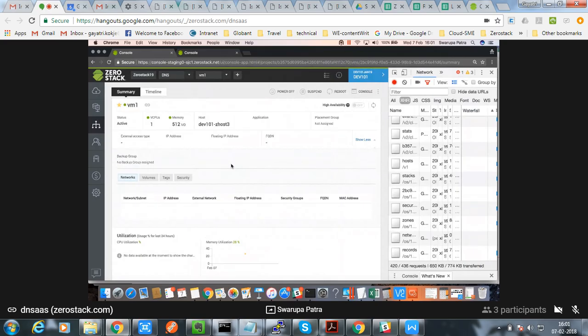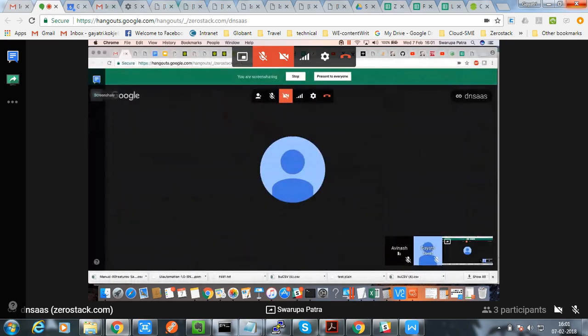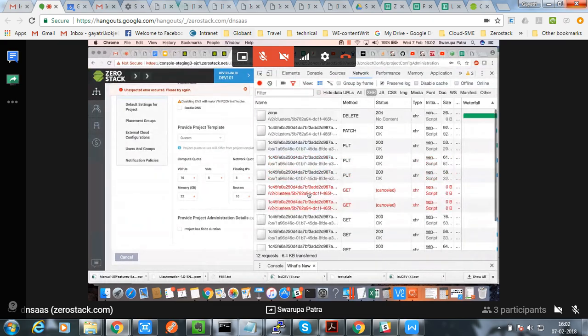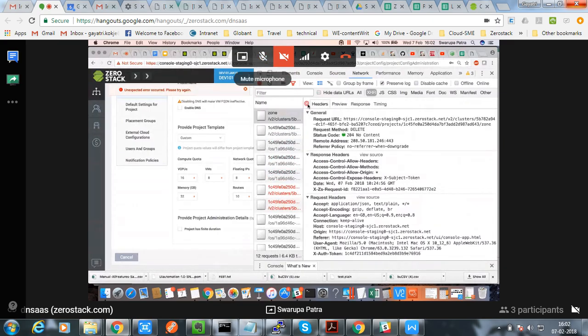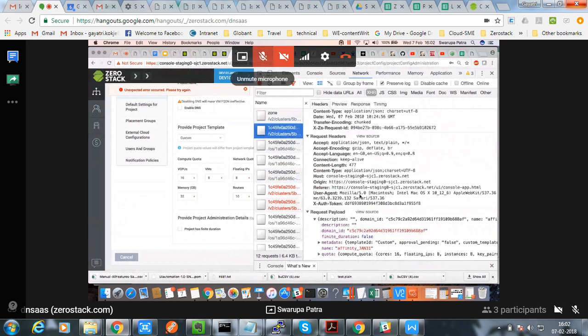So we were having a delete call right here, which was in progress. Okay, something has happened here. The delete went through, I guess. After that, a patch call. This patch call is to update the metadata, so you see the zone name has been removed.